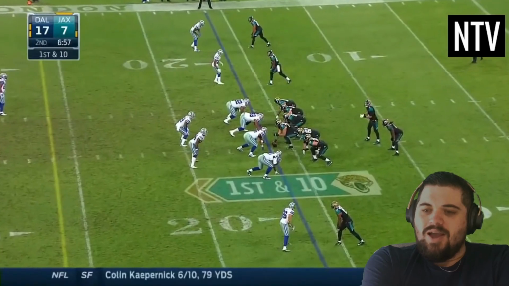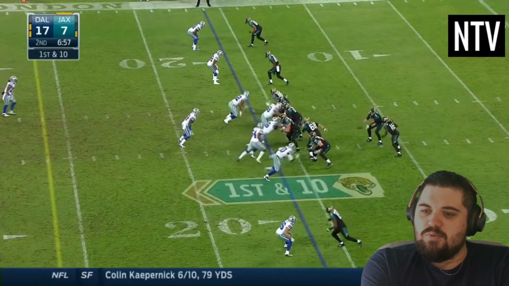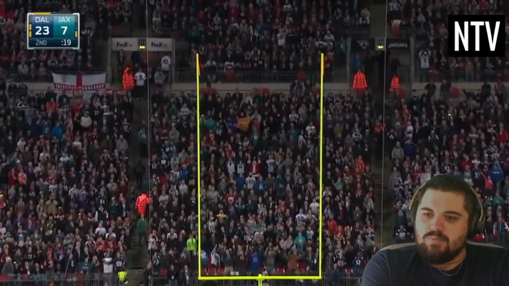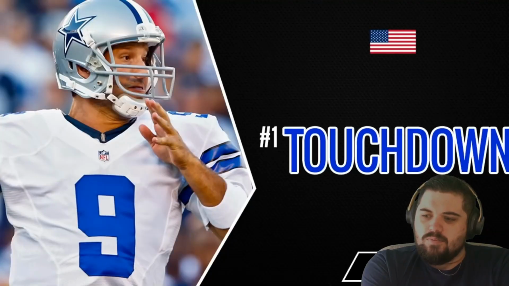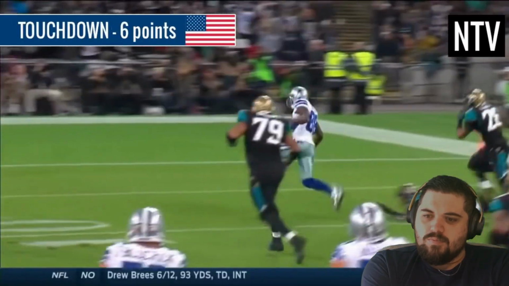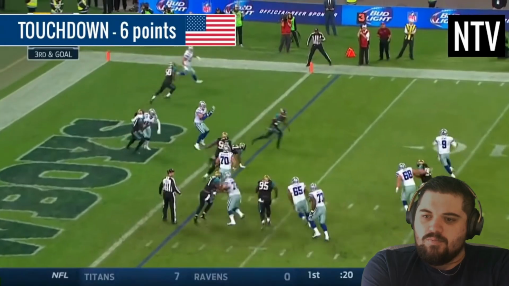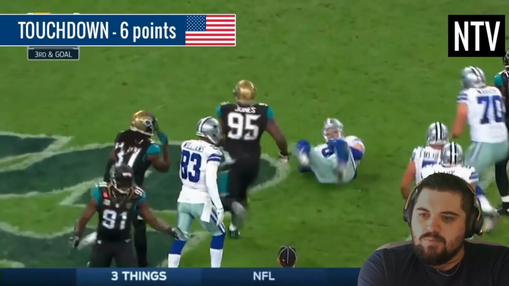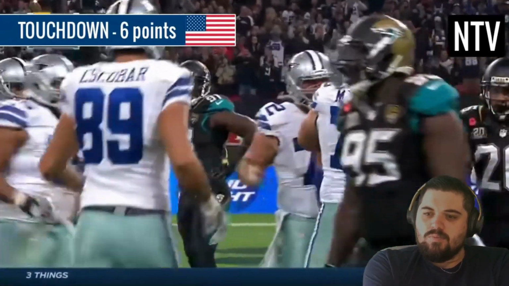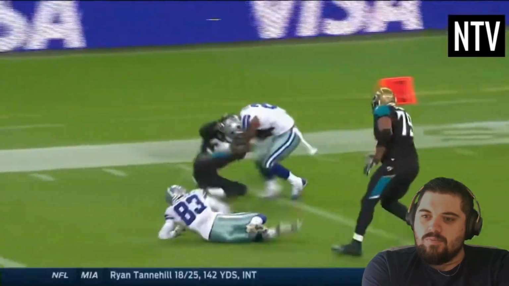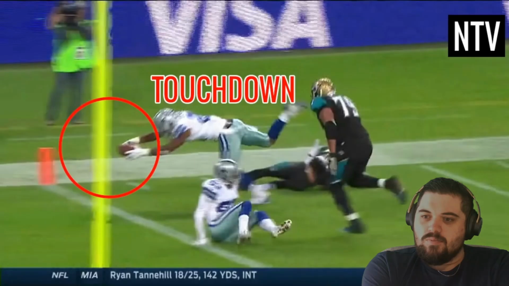Now you know what all the players do and how the game is played. But how do you score? In American football, there's 4 different ways of scoring. Number 1, a touchdown. The main way of scoring is via a touchdown. If the ball is carried into the end zone area, or thrown and caught in the end zone, this is a touchdown and is worth 6 points. Unlike in rugby, you don't need to touch the ball down onto the ground. All you have to do is cross the line with the nose of the ball to score.